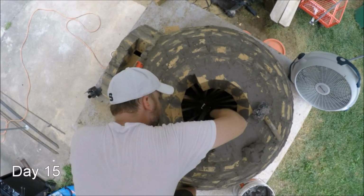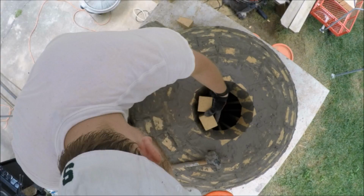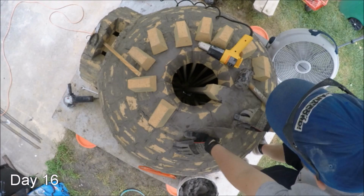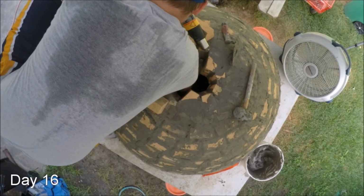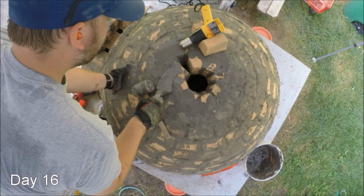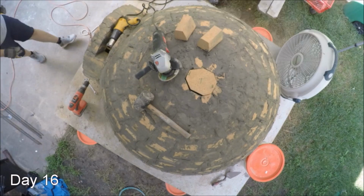And at this point, the bricks are almost completely vertical, so I had to reach inside. I might have gone around one more time before I reached inside. Actually, I think I got about halfway on this one and realized I wasn't going to be able to get my arm in there if I kept going. So I got in there and I pulled that tool out, and then I just did them one by one, and that's the final brick there.